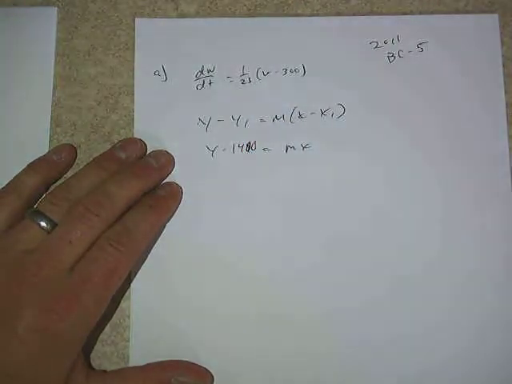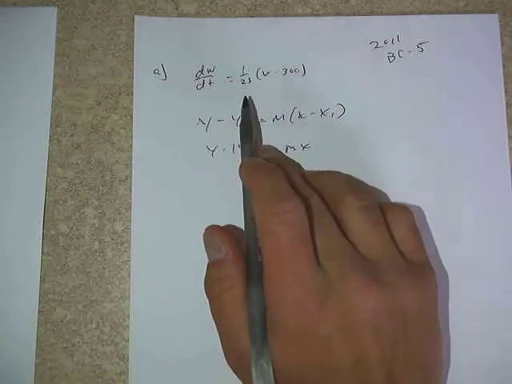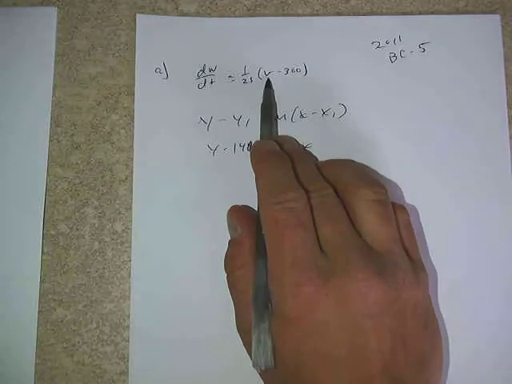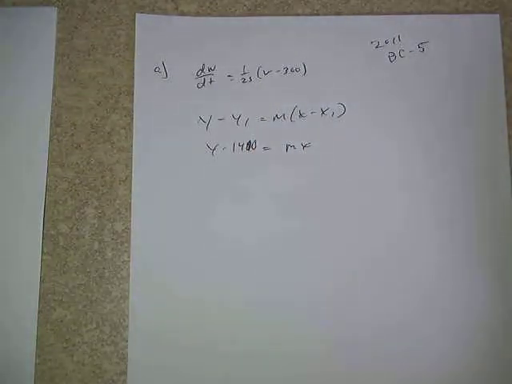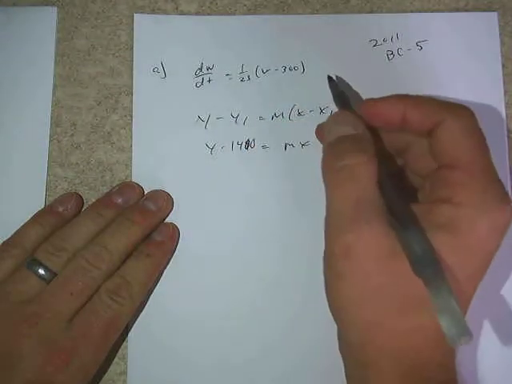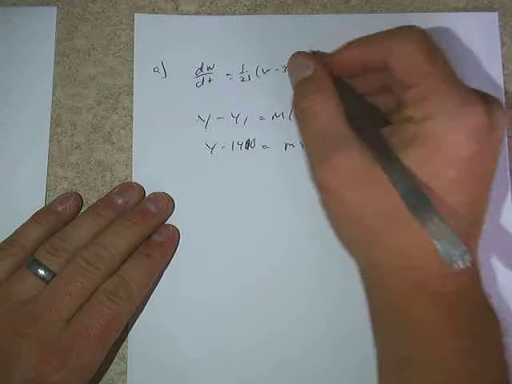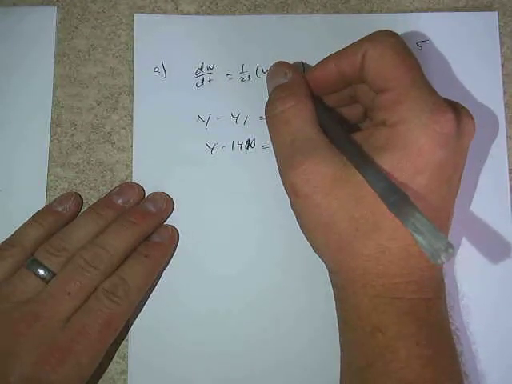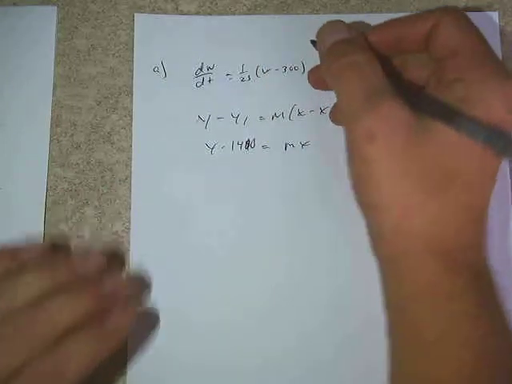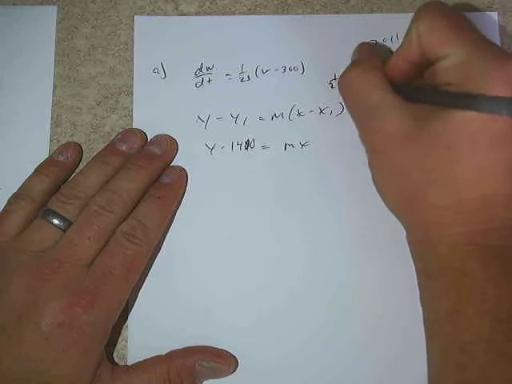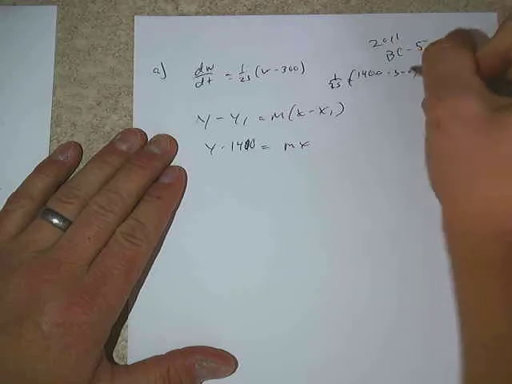So that would be that, and then the m, of course, is going to come from our derivative. In our derivative at this point, our W value here would be the 1,400 also. Okay. W is the amount of waste that we have, right? How many? 1,400 tons. So that W in here is going to give us 1/25th times 1,400 minus 300.